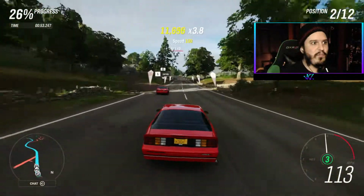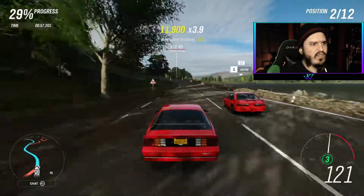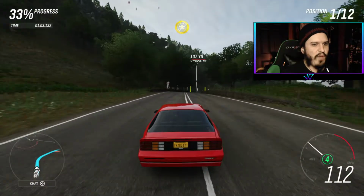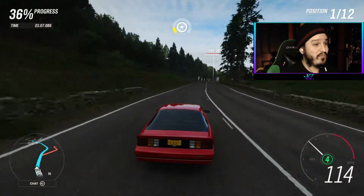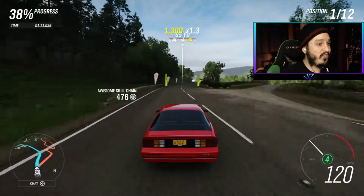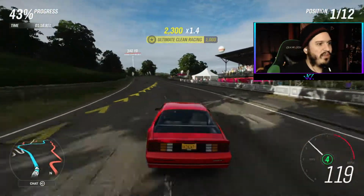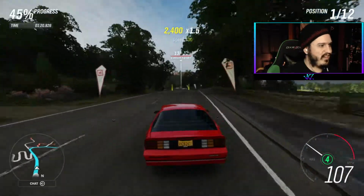I'm gonna have to go back to Forza Motorsport 7 or Horizon 3 just to check out how it is in those games. But I remember it having a little bit more power in this. We are gonna customize it. We are gonna check out what engine swaps we can do. Most likely, I am going to keep it with a V8 if I can. Maybe a racing V8. I think that would be amazing just to keep it, you know, a little bit with the American spirit. A little bit of sliding right there.